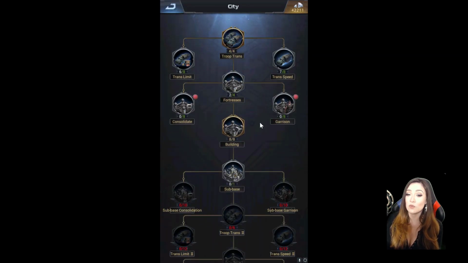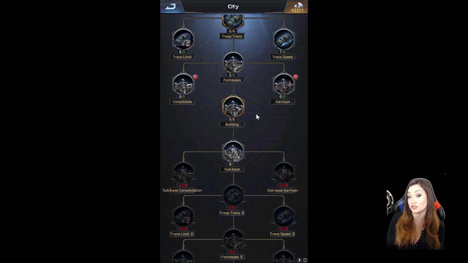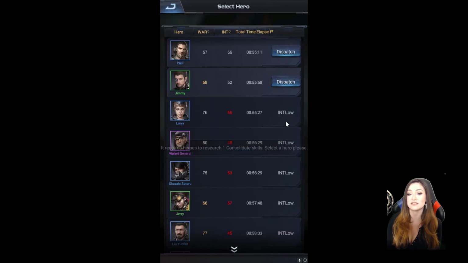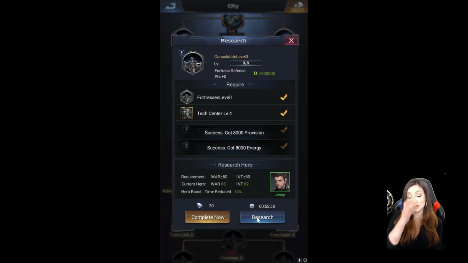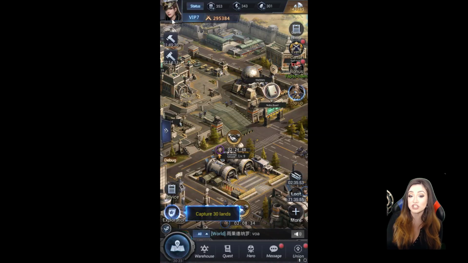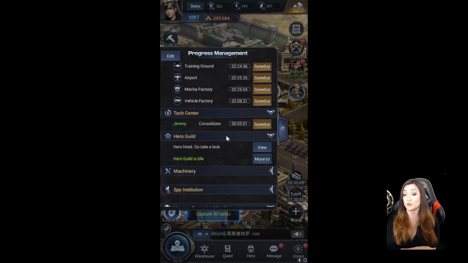Then the next thing I wanted to show you is some of the research that we can do. There's a ton of research in this game, and the research is going to do a couple of things. It's going to help you make sure that your city is progressing at a strong rate, help you increase your production, and help you attack more efficiently. From a war perspective, you can see at the bottom there was that war piece.